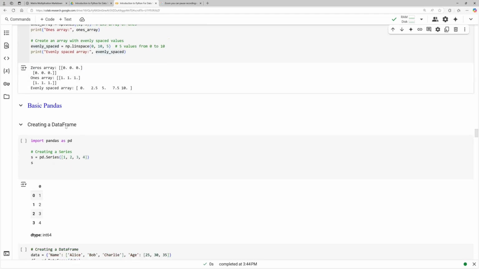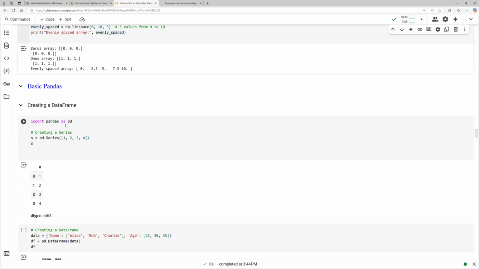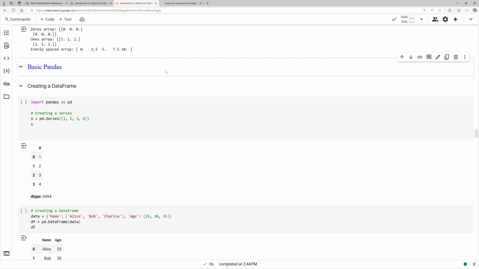Now we're going to be going on to basic pandas, and this is, I would say, the workhorse for data manipulation and data analysis. So we've looked at general Python ideas, like lists, dictionaries, tuples, and whatnot. Then we looked at NumPy arrays, and now we finally are looking at something called pandas. Pandas is where I think beginning data scientists, and even data scientists in general, will spend most of their time, because it's so good for processing data, much better than NumPy. It's using NumPy, but it's a more established package.